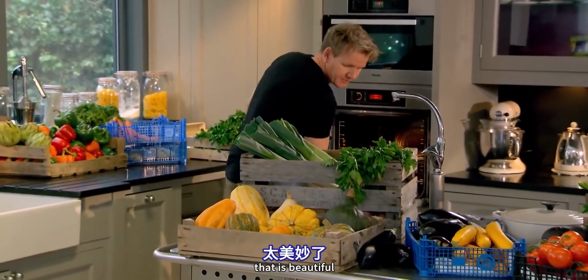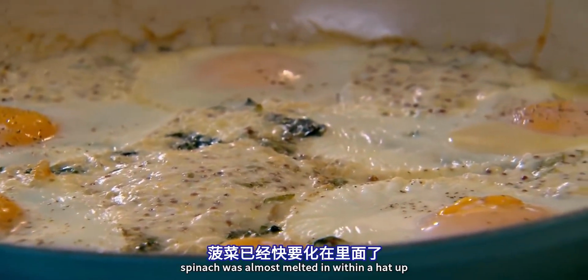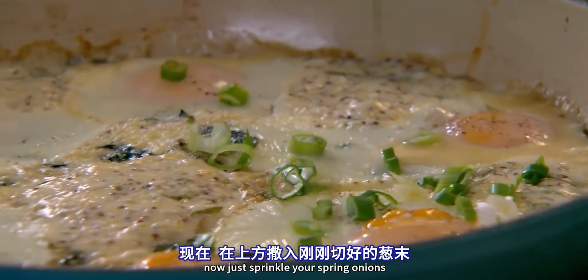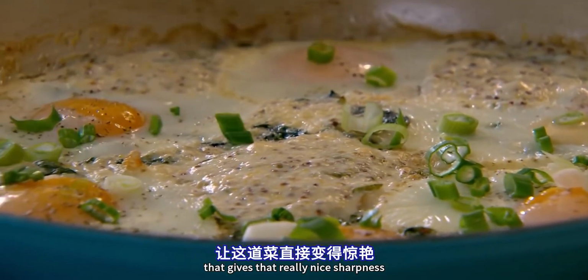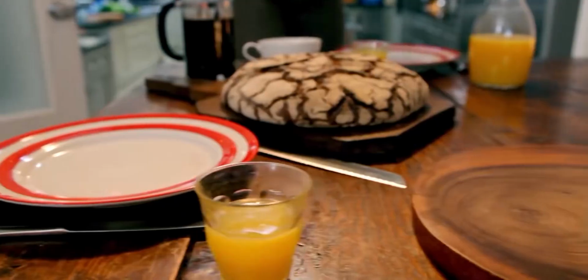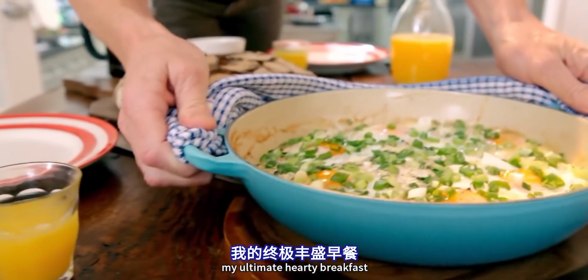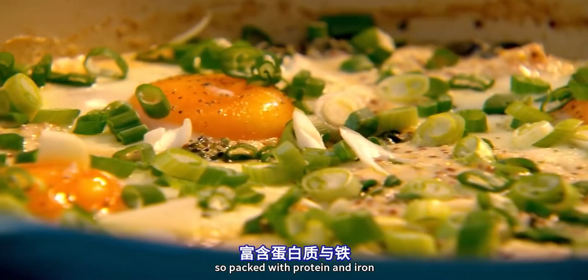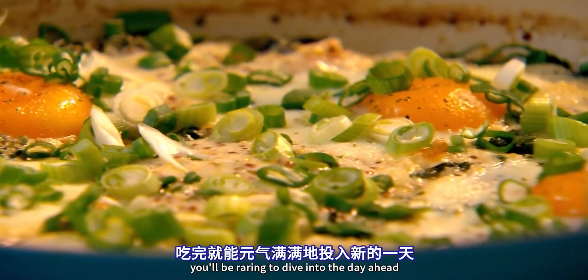That is beautiful. Spinach is almost melted in with the haddock. Now just sprinkle your spring onions. That gives it that really nice sharpness. Wow. My ultimate hearty breakfast, smoked haddock and spinach baked eggs. So packed with protein and iron, you'll be raring to dive into the day ahead.